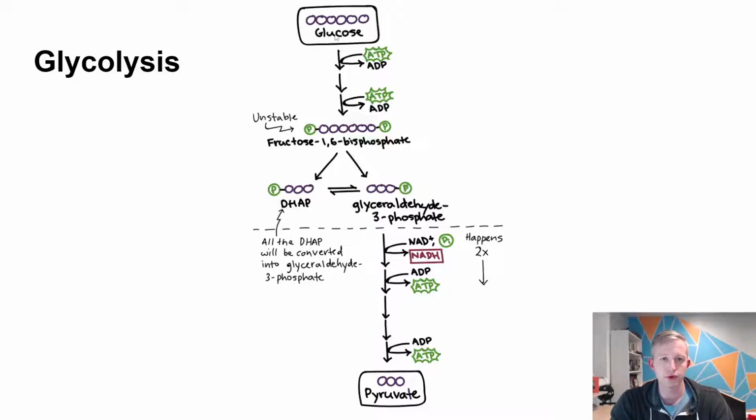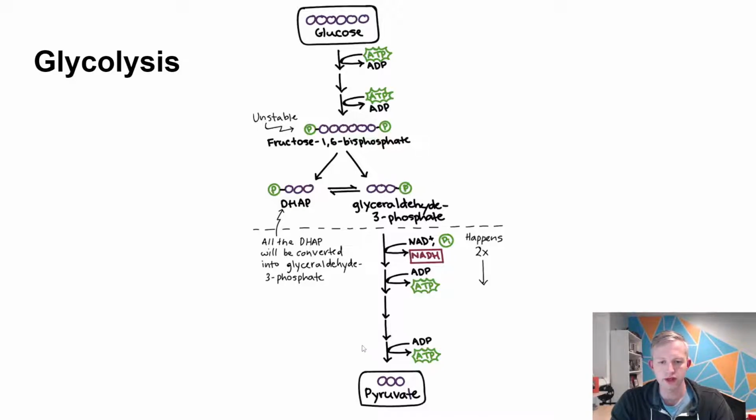So glucose gets broken down into 2 3-carbon molecules, and here we can see glyceraldehyde 3-phosphate, or G3P. I like to point out that this is exactly the opposite of that final step of photosynthesis. Photosynthesis takes 2 of these and makes glucose. Here we see glucose being broken back down into 2 of these.